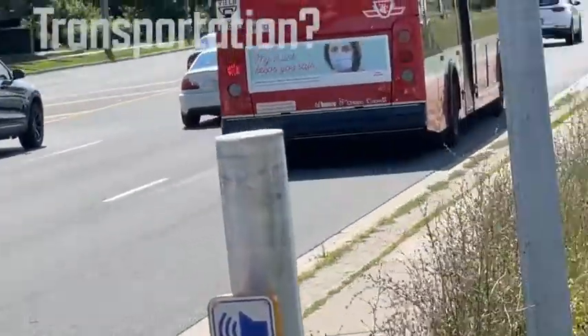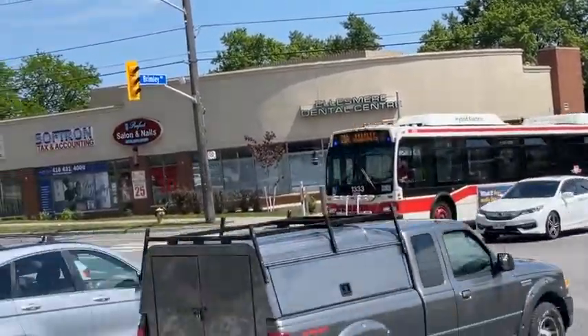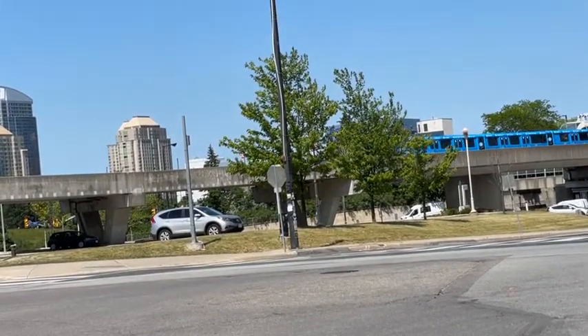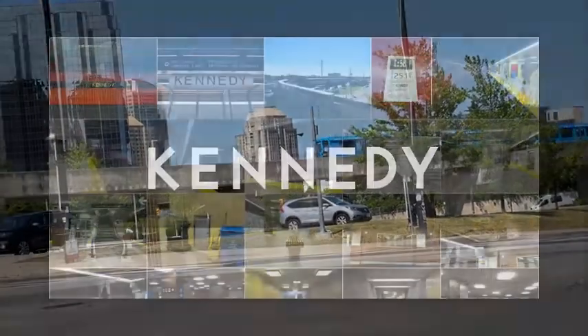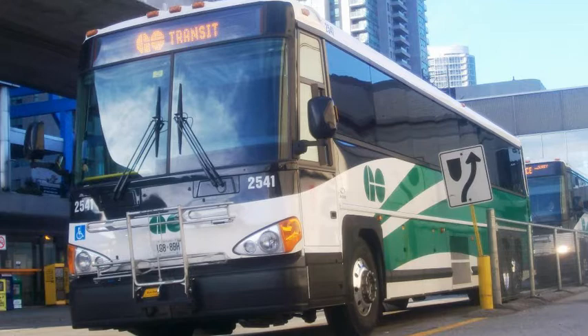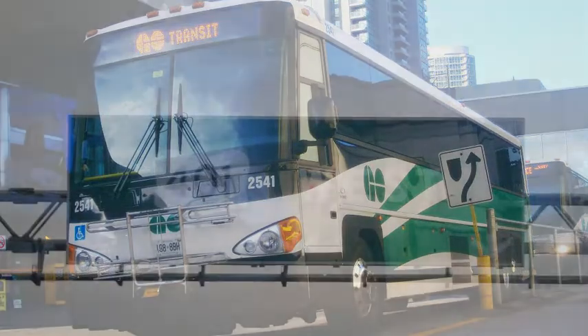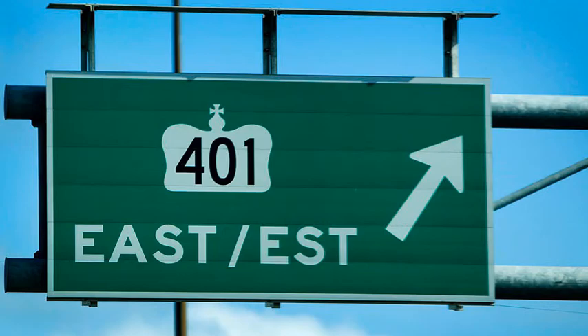To talk about transportation at El Condos, it has an excellent transportation score of 88 out of 100. First, you have TTC bus stops right at the intersection of Brimley and Ellesmere. You also have the Scarborough Town Centre RT station and McCowan RT station. From Scarborough Town Centre station you can take multiple buses connecting to Kennedy and Warden stations to reach downtown and the rest of the GTA. You also have the GO bus terminal connecting to Union Station, Yorkdale, and further. Lastly, you have a 401 west ramp right off Brimley and can access 401 east from McCowan.